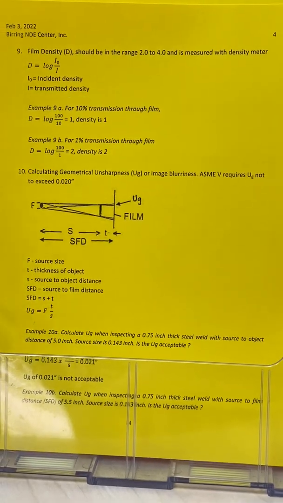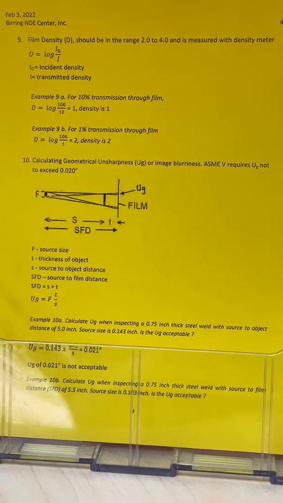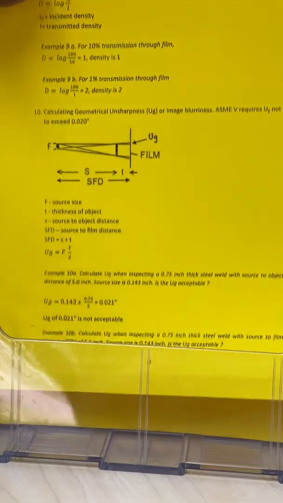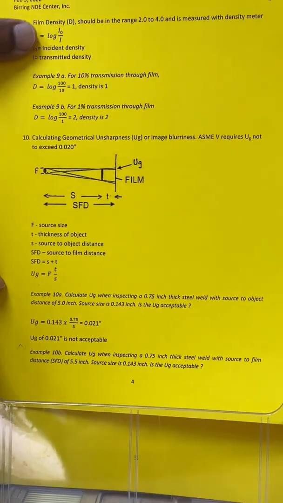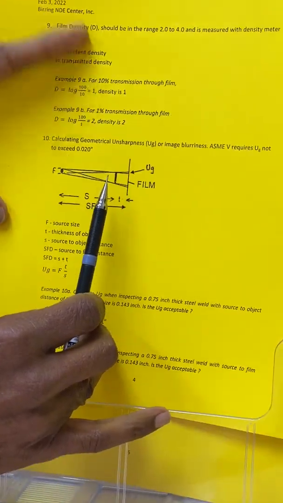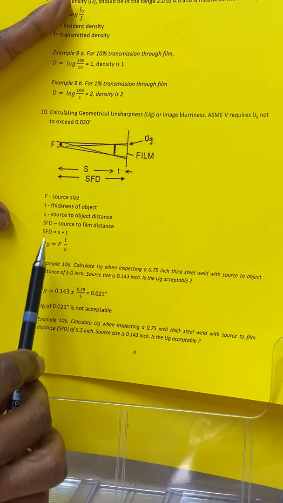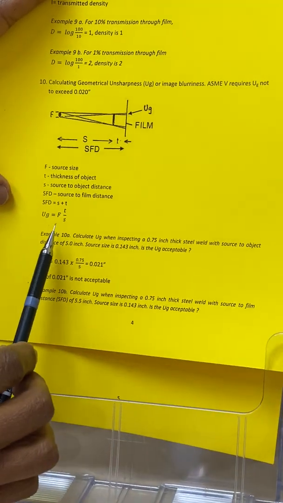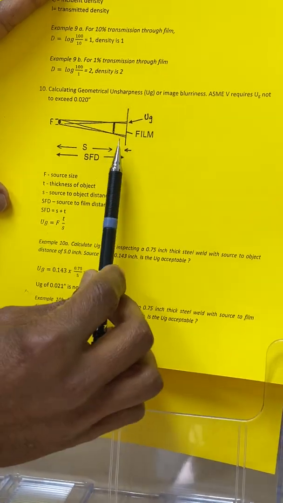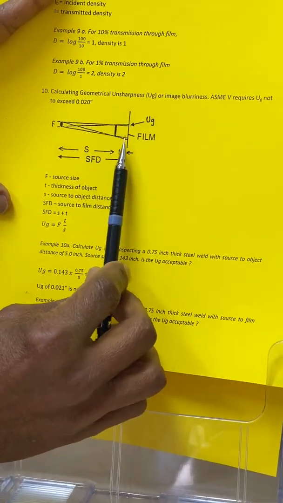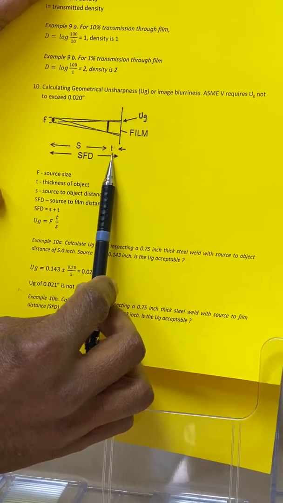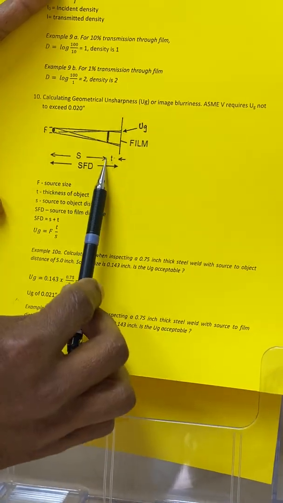The last one is on geometrical unsharpness. We have a separate video on this subject, but just to put all the formulas in one presentation: Ug, which is the blurriness shown here, equals—the formula is here—f is the size of the source times the distance of the obstruction to the film, which is t, which is also the thickness of the part or component, and divided by the source to object distance.